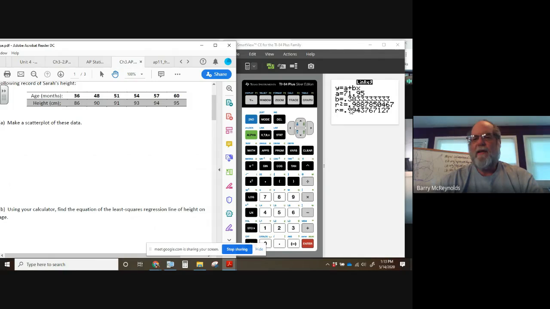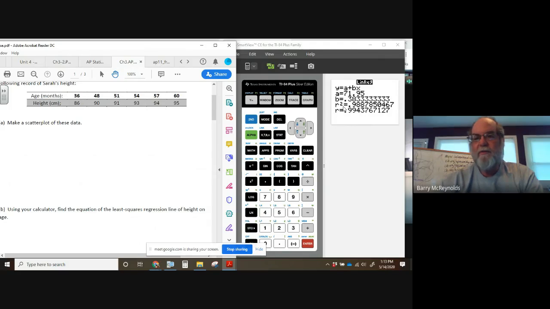Now, we would look at R as the strength of the correlation, and it is incredibly strong. An R value of 0.99 is incredibly strong. So if we were to be asked to describe this scatter plot with an R value of 0.99, we would say that it was a positive, linear, very strong association. And if you remember the graph, there weren't any outliers. And so that is a very, very strong correlation, one that you rarely see in the real world that strong.